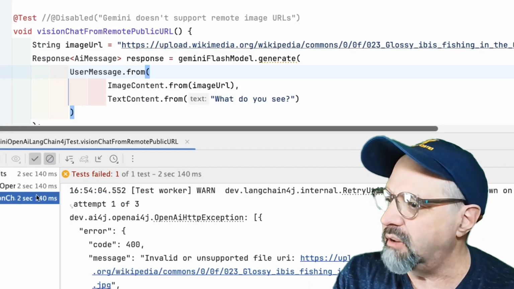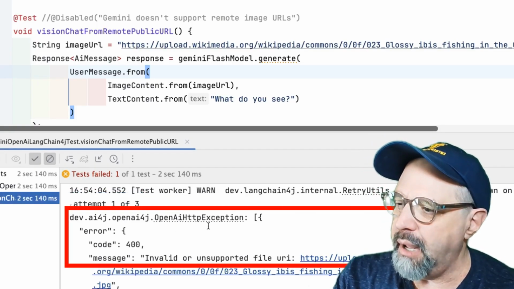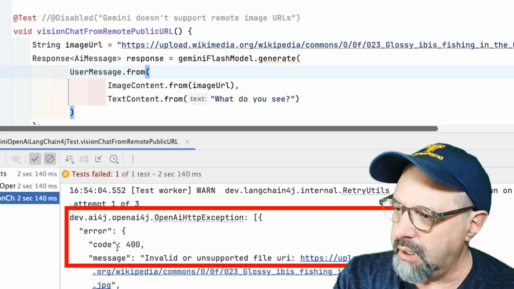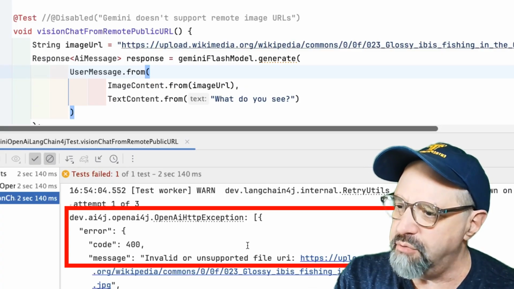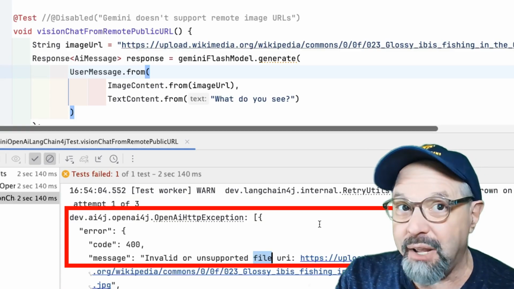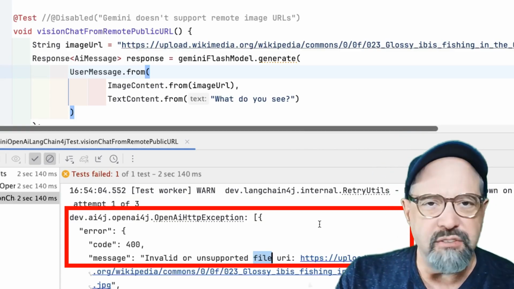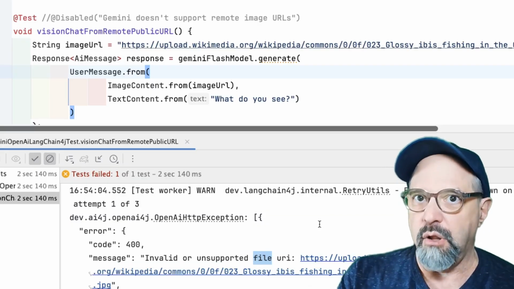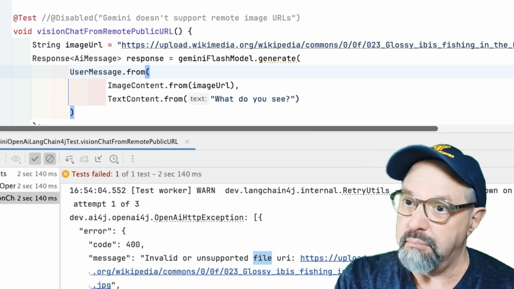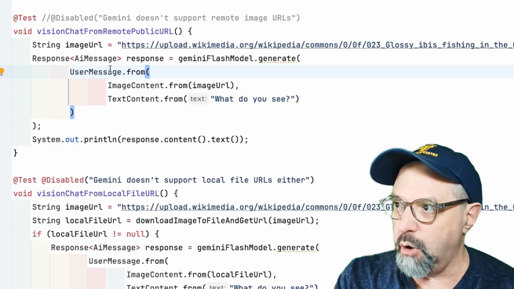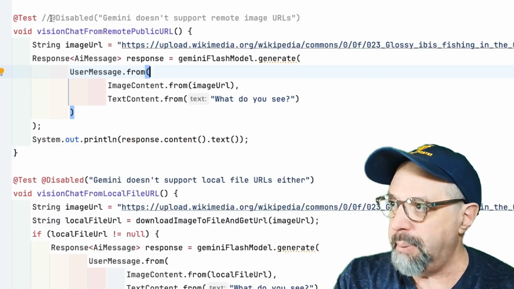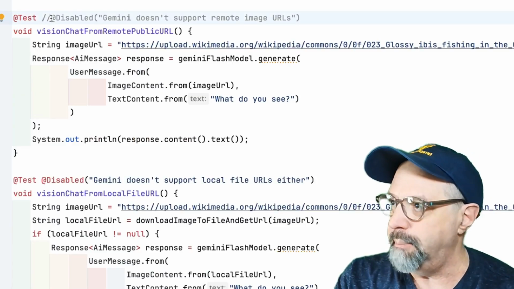What it says is OpenAI HTTP exception. The error code is a 400, invalid or unsupported file URL. In other words, it's not going to go and download an image from a public URL. Oh, okay. I mean, we saw that OpenAI will do that, but apparently Gemini will not.